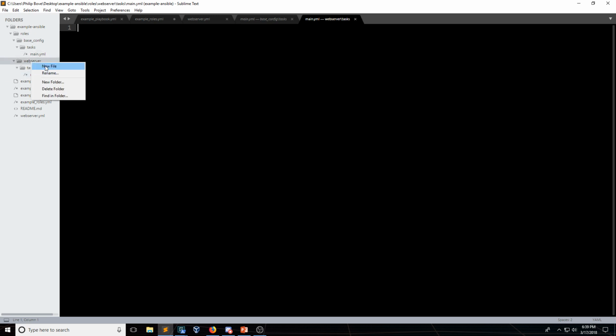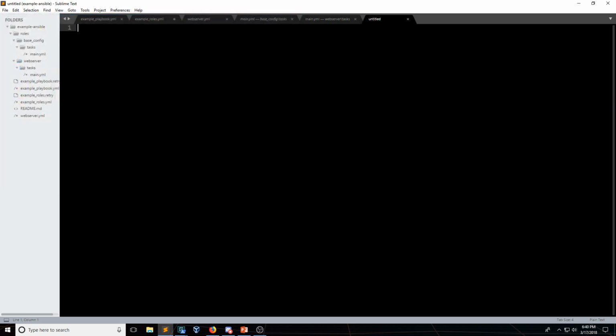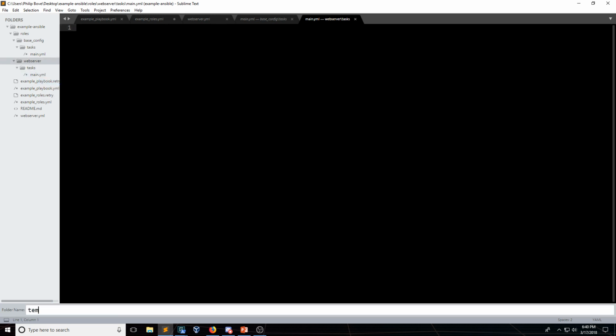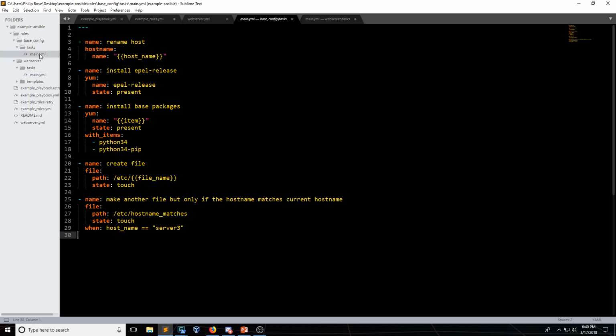And we are going to, I keep hitting the wrong thing. We are going to have a templates folder also. And so we're in our main.yaml here for web server, and this is basically how you write your configs. You look here and you're like, alright, what do I need that isn't this for making a web server? Okay, well, we got these installed, which I don't need, but this is great. This is my base config.